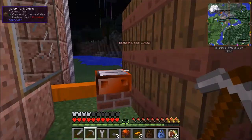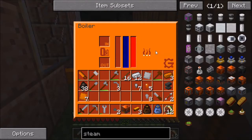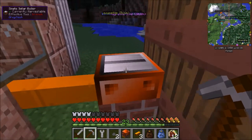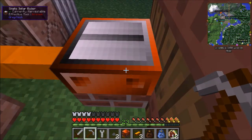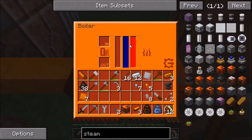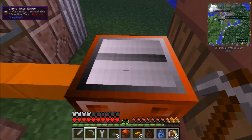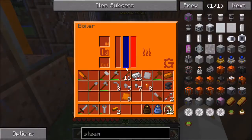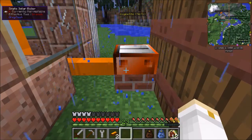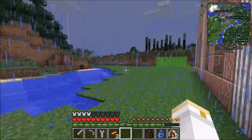Yes, it's definitely nighttime, and my solar boiler is definitely working. I just have to say, this solar boiler, which apparently can operate off of starlight, is the most impressive solar boiler ever. Ever. That's awesome. And it's raining, and the solar boiler is still working. There you go. Simply amazing. We need this technology in the real world.